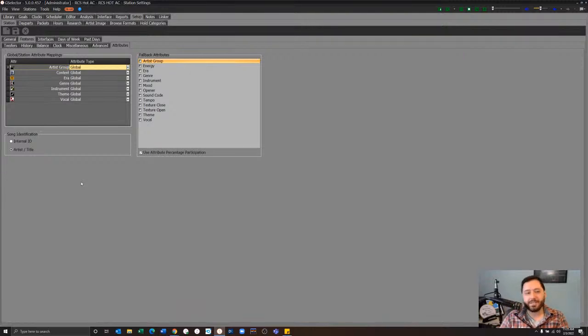And when GSelector sees the artist the same and the title the same, we will treat that song as one. We will schedule that song the way you want it to schedule. But we look at history, we look at analysis, we look at spin, rules, and goals. We are treating that song the same. This is such a cool feature. I think it was 4.8, somewhere along the lines there. But that's so cool. Again, setup, station, features, attributes, song identification, artist title.